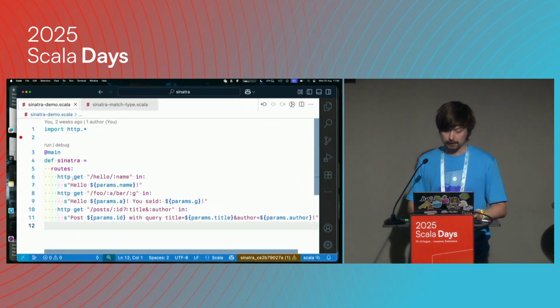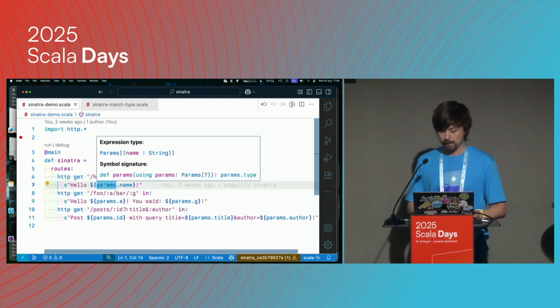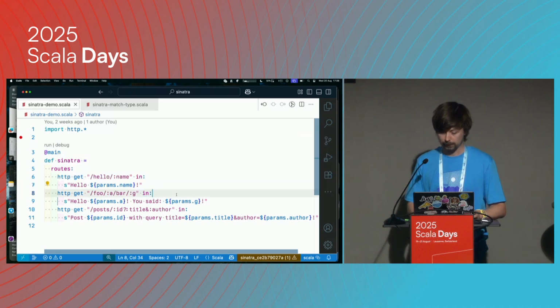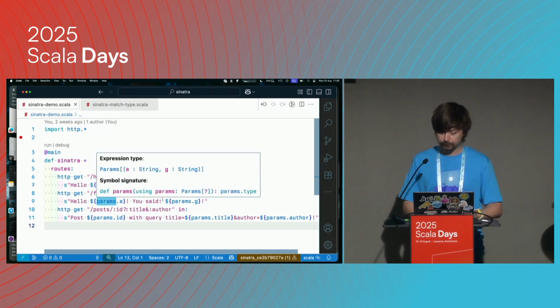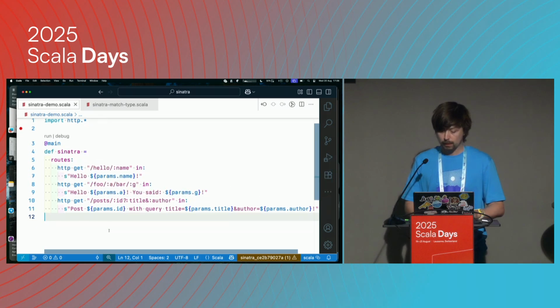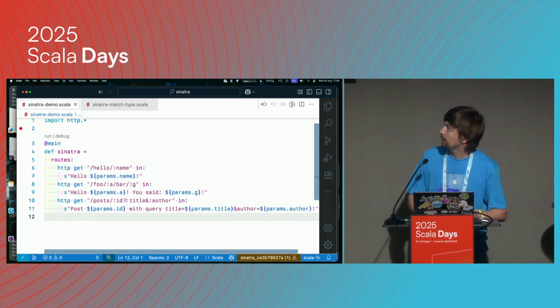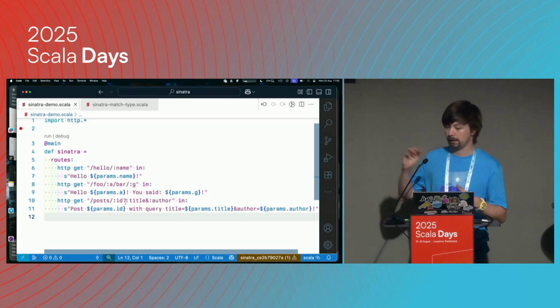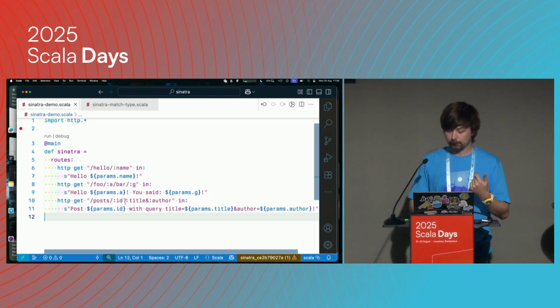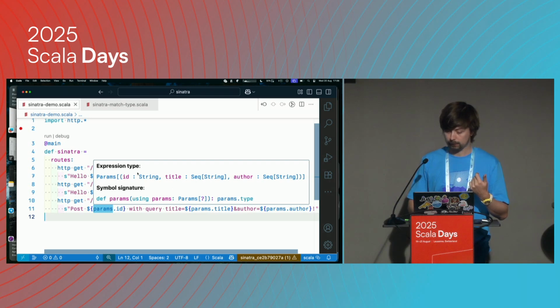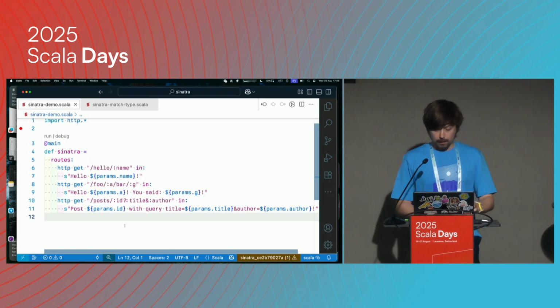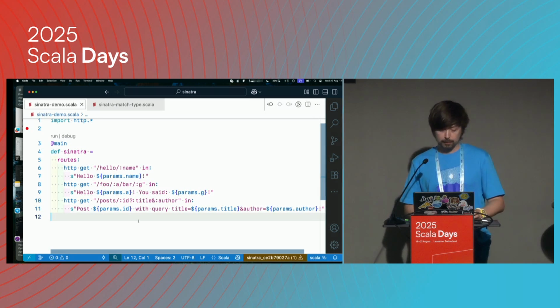Okay, so we have our HTTP GET and then the root pattern, and then inside the request my parameters is this sort of structural type that has the name parameter as a real field that I can select. And then I can obviously do multiple parameters in the same route. And perhaps I can even have query parameters. So after the question mark, these query parameters are repeatable, so instead I should have a sequence instead of just a string. Yeah, this is all achieved with a match type.